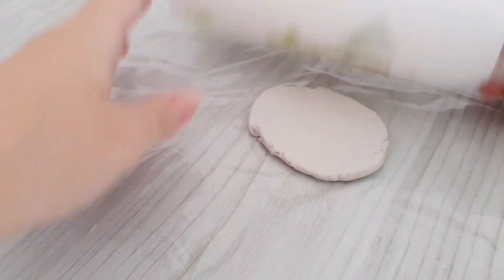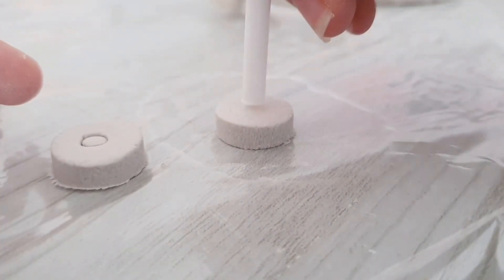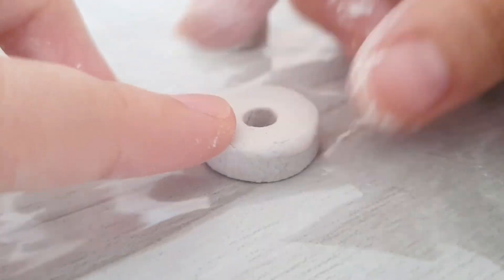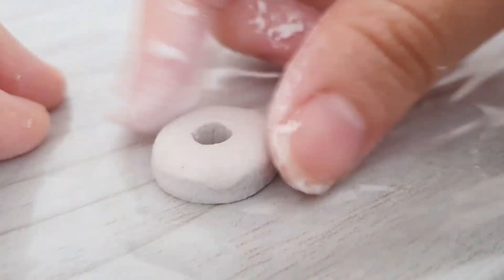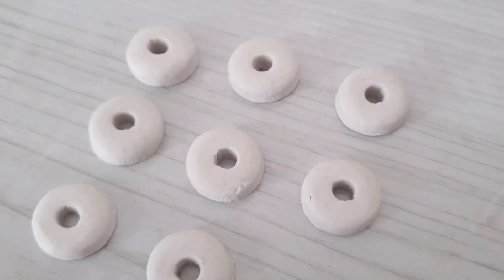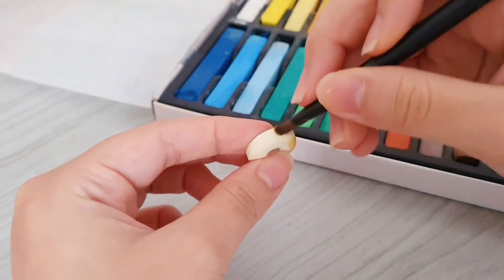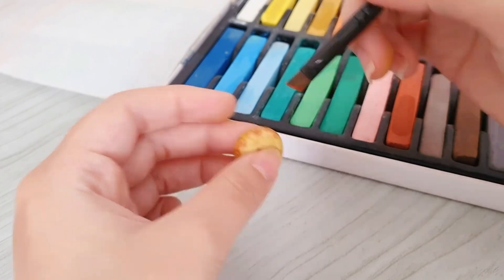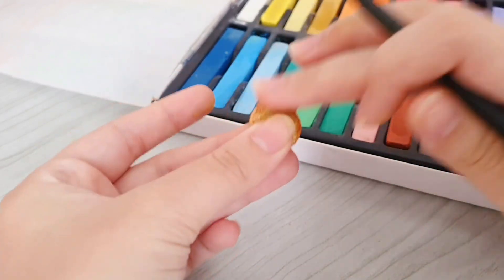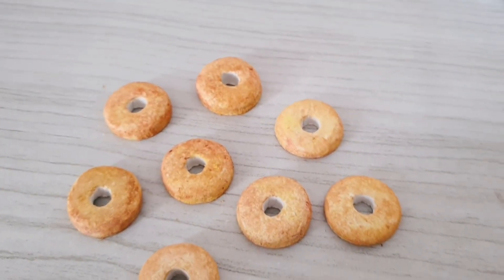Next I'm actually going to make the donut magnets that you see on my whiteboard because apparently I don't have enough. Here I'm just using some clay and making the donuts. I use some chalk pastels to color and shade the donuts so that they will look somewhat more realistic. And this is what it looks like after it has been colored.